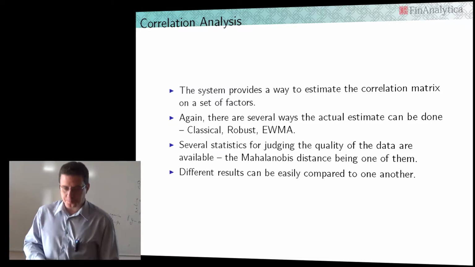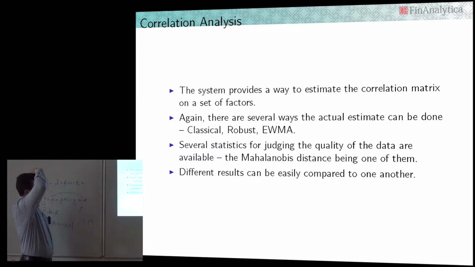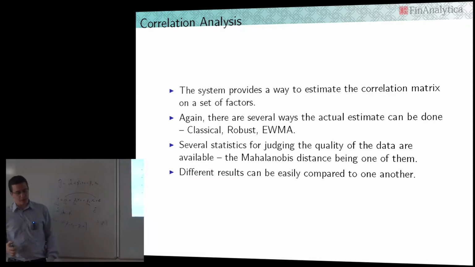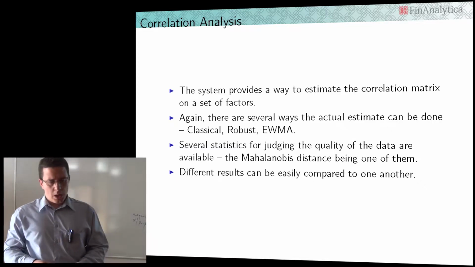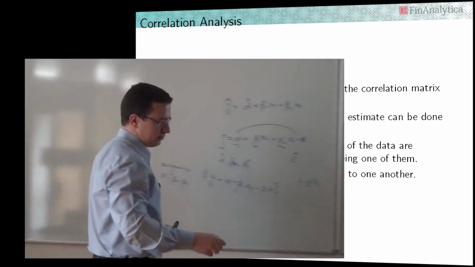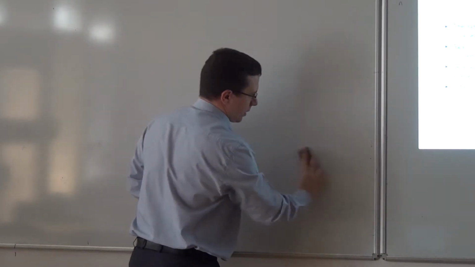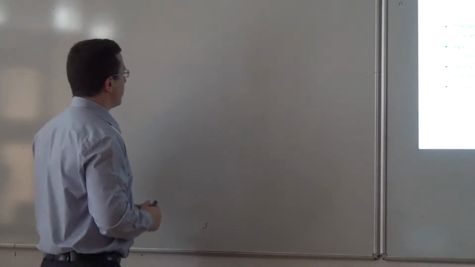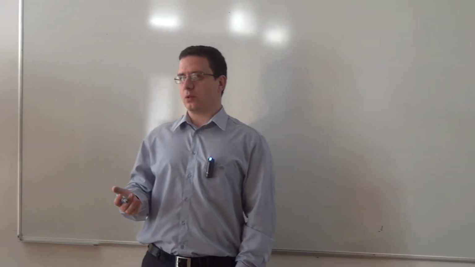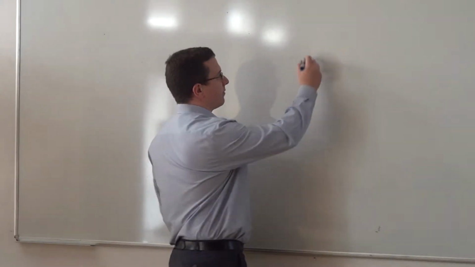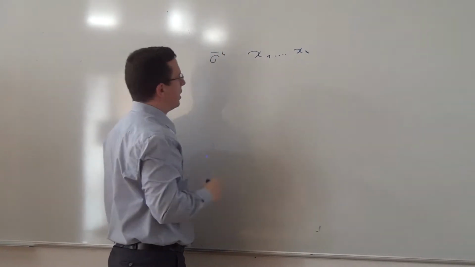Exponentially weighted moving average is actually a model developed by RiskMetrics for estimating mostly VaR, but it can be applied to correlation matrices, and it's an interesting idea in the sense that, okay, let's get some math on the board. I'll show it probably with only one variable, but the same idea can be applied to covariance matrices. So how do we estimate variance for a single variable? We have observations, and we want to estimate the sample variance.